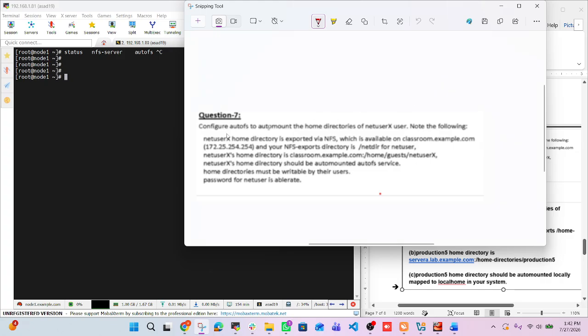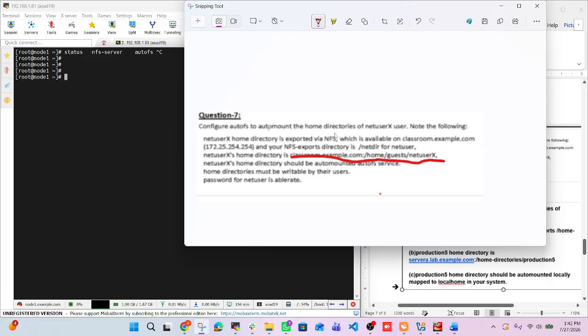Let's read. Configure AutoFS to automount the home directory of netuserx. Okay, this is the user. Another way to identify a user: find the string that has a host name and look at this one, classroom.example.com colon and pointing to this user.